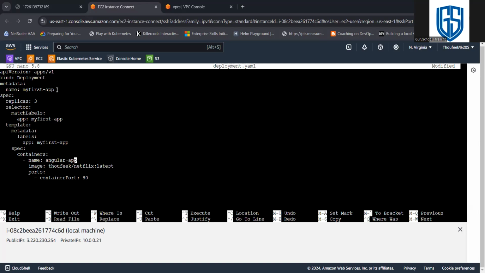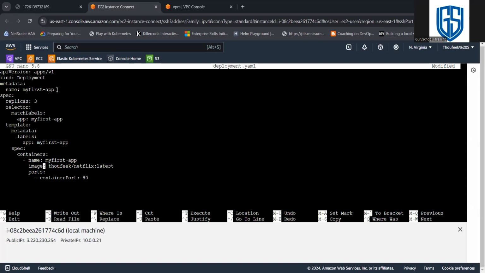So here the container name, I'm going to change to my first app. And we need to provide the image name. So in this case, I have one image that belongs to my Docker Hub. So I am using the image. This is my repository username, and this is my image name.